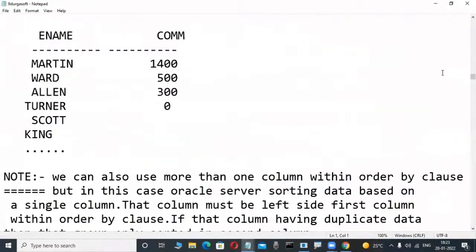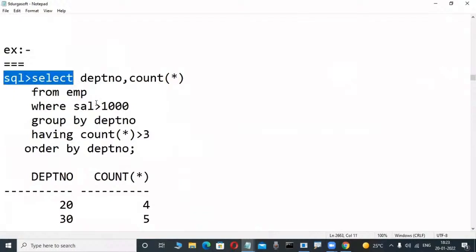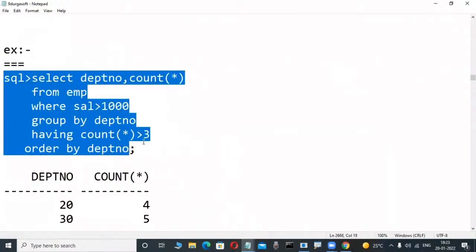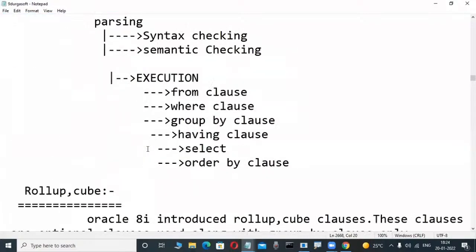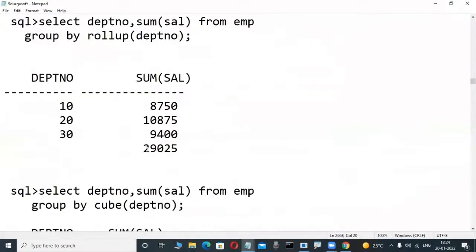Here, the select statement. These are simple concepts only. These queries you are writing. Suppose you are joining a Java course or a Python course and attending an interview. They ask you to write a query to display the highest paid salary employee. Minimum basic knowledge is required for a front-end programmer also. In that case also, these queries are helpful, not only for a database programmer. And these types of concepts are there. These are all the things we are learning.